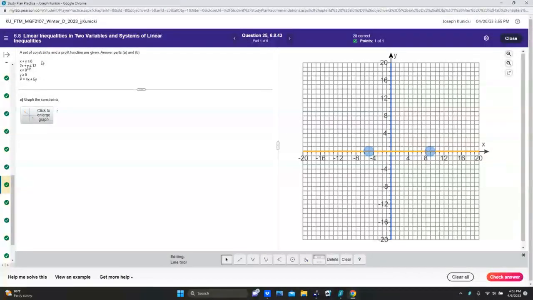And now I'm going to draw my other two constraints. We'll start with the top. X plus y is less than or equal to 8. So I need a solid line. Now this is easy. The intercepts are 0, 8, and 8, 0. If I look at the line x plus y equals 8, the two intercepts are straight up. So x equals 8, y equals 8. So it's this line. And if I test the origin, I get 0 is less than or equal to 8.